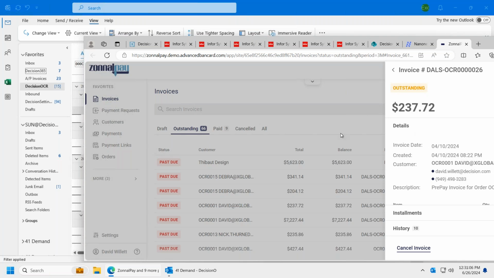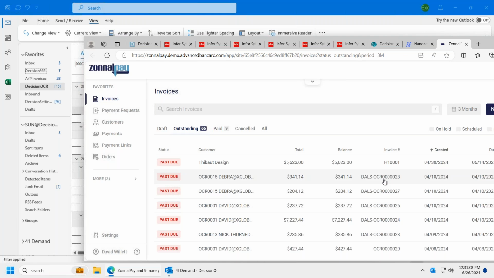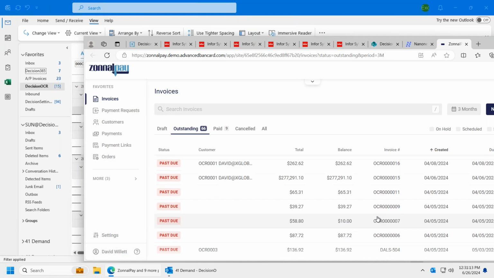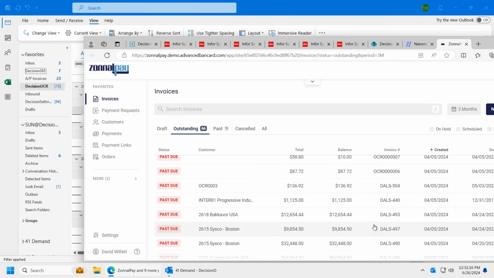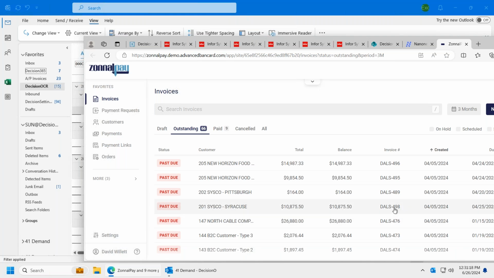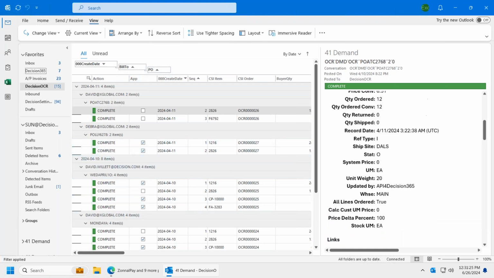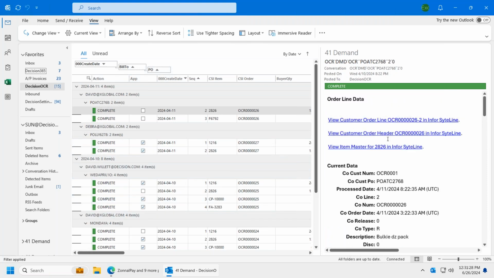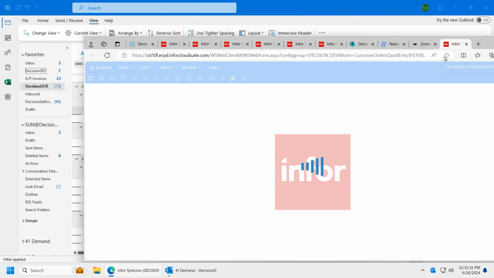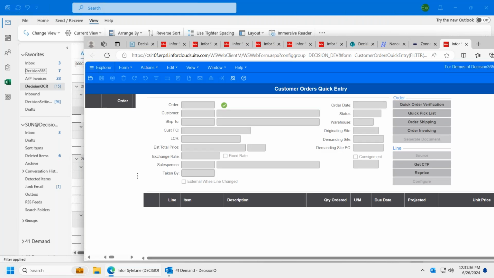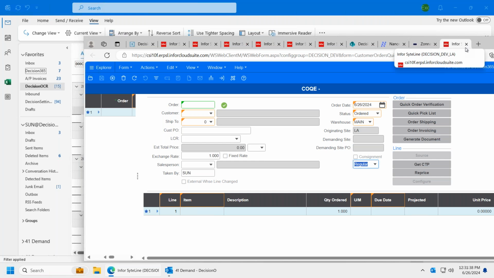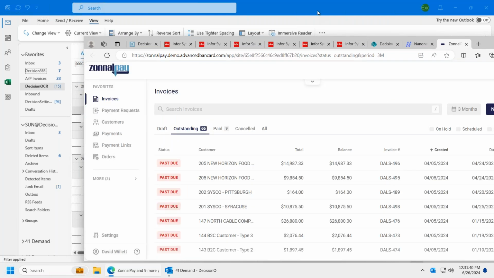It's a prepayment. And within this system here, we have invoices that were prepaid off of OCR orders, and we have orders that also came right out of the Dallas site, the Dallas database. So same basic concept. Here are different orders in, and if I wanted to look at them in Sightline, it's going to be like every other order I've clicked to. We're going to see a header in Sightline with the data that was extracted, and oh, we're not. I guess I deleted that one. Live demos, got to stop that.